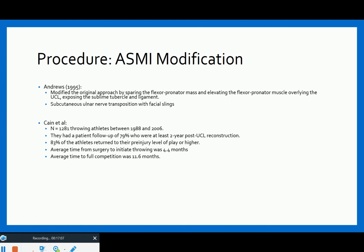The results of these patients were presented by a study from Kane et al., part of the ASMI group, which looked at nearly 1,300 throwing athletes between 1988 and 2006. They had patient follow-up of 79% who were at least 2 years post-UCL reconstruction. 83% of the athletes returned to their pre-injury level of play or higher. Average time from surgery to initiate throwing was 4.4 months, and the average time to full competition was 11.6 months.